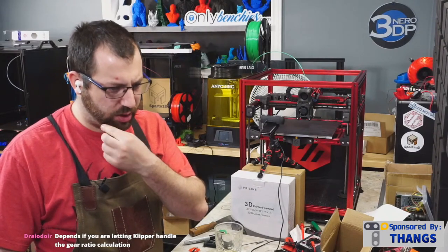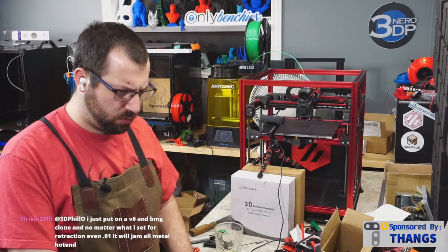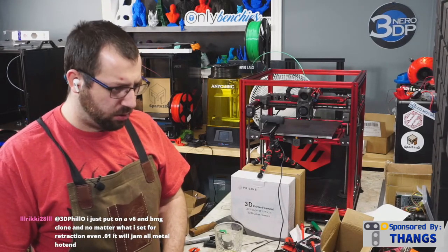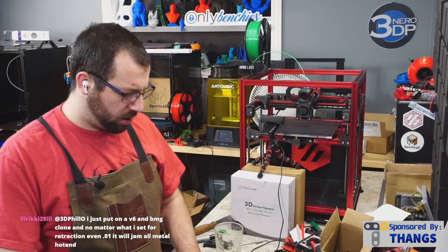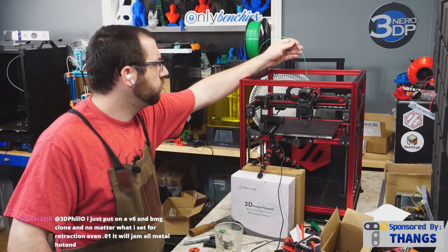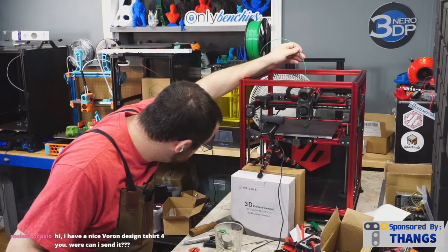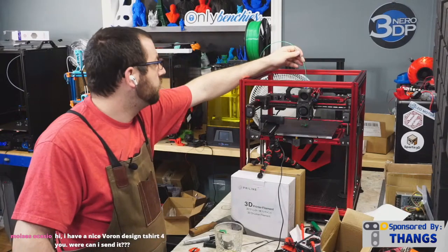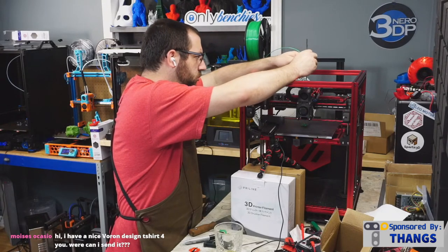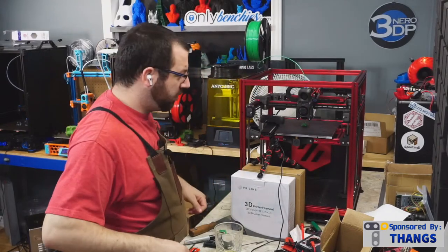Yeah, it depends if Klipper is doing, yeah, what Drador said. And this is not heating up like I... Okay, let's see, 100 millimeters extrude. Yep, extrusion's right, 100 millimeters.